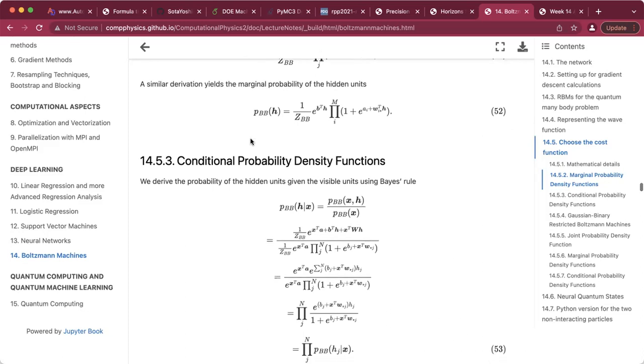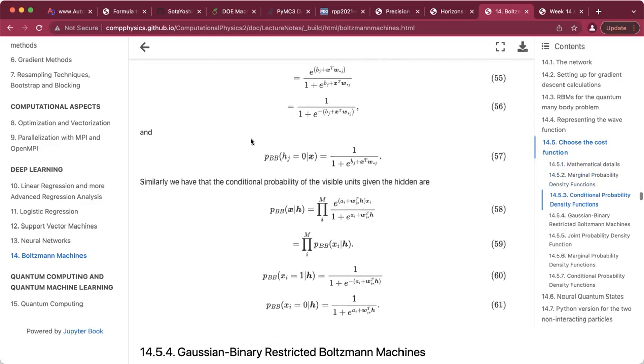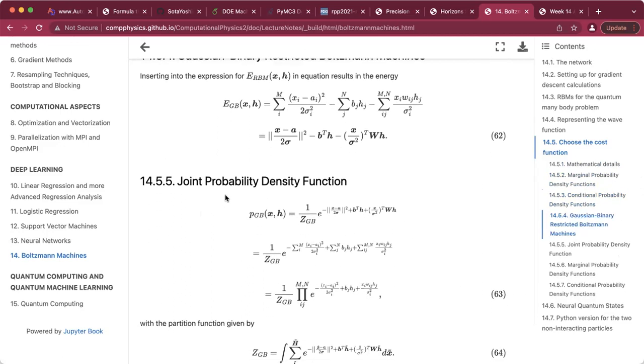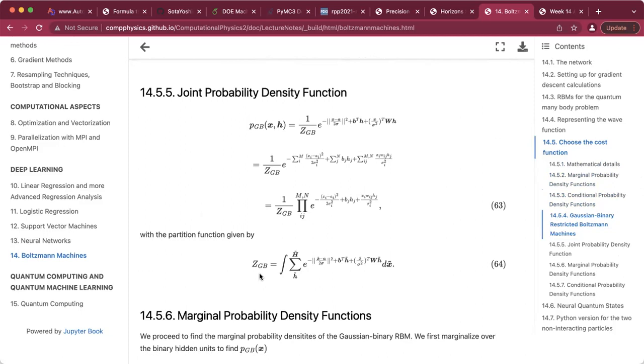And the other thing which you also may need is a conditional probability. But the quantity which we will end up dealing with is actually the Gaussian binary restricted Boltzmann machines. And you can then calculate the joint probability distribution with a partition function, which we actually don't need. So these equations are just put up for the sake of completeness. And please apologize me for not going through all these equations when we are discussing their derivations, because this is just you or us performing either integrals or these summations.